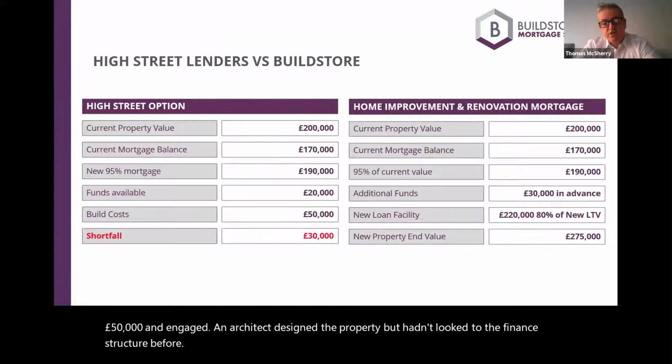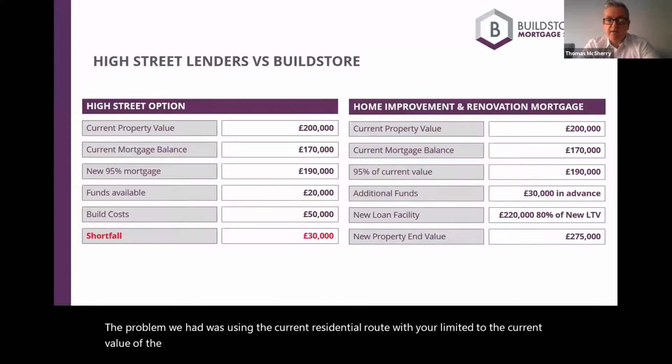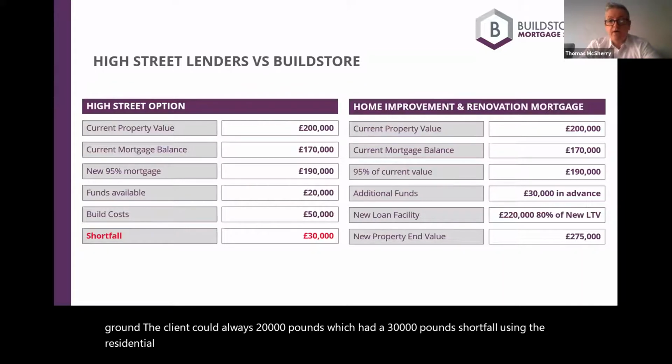The problem we had is that using the current residential route you're limited to the current value of the house. Even taking a 95% mortgage, which has become very thin on the ground, the client could only release £20,000, which left a £30,000 shortfall using the residential high street route.